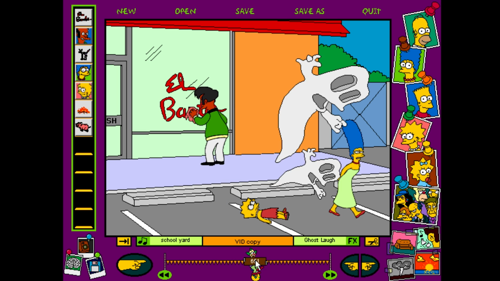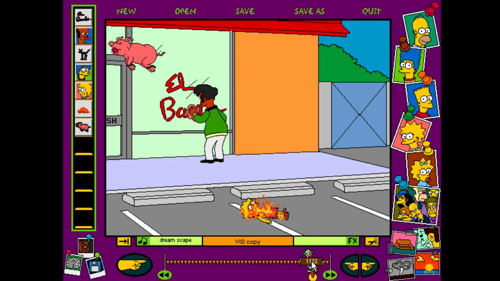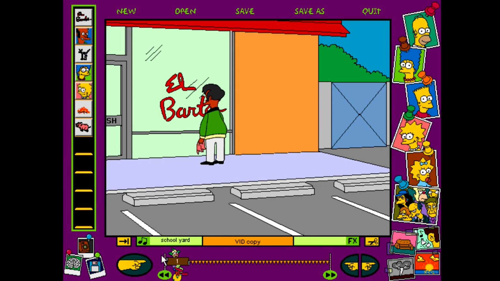It was to change the music to Dreamscape when the creepy monster cat thing comes down, and that's it really. Yeah, everything else is pretty much the same. So this is our cartoon. Are you ready to watch it? Let's watch it from the beginning, shall we? Oh, here we go.